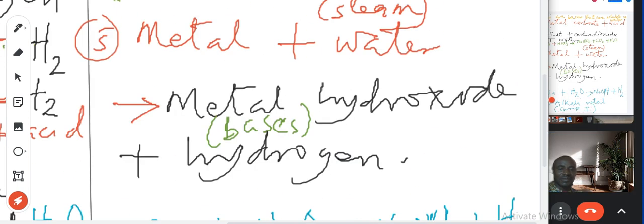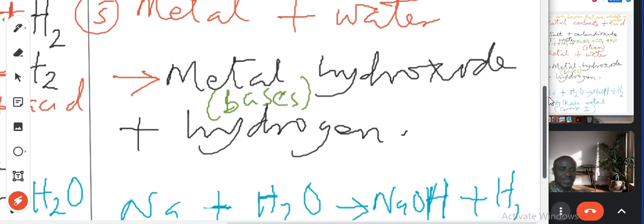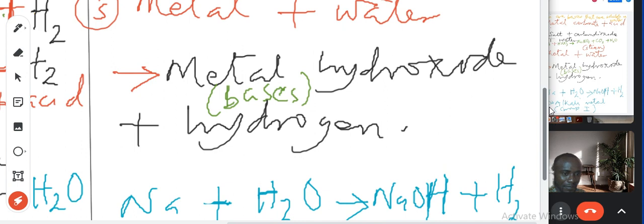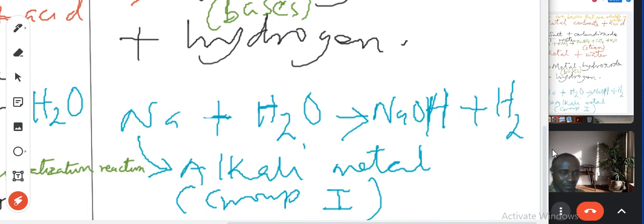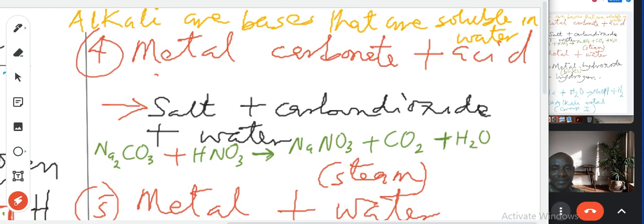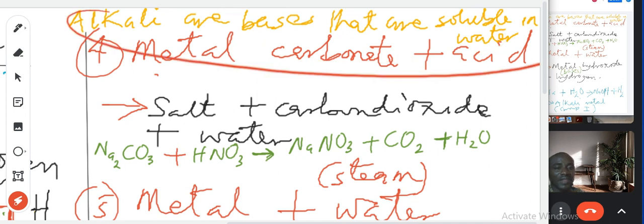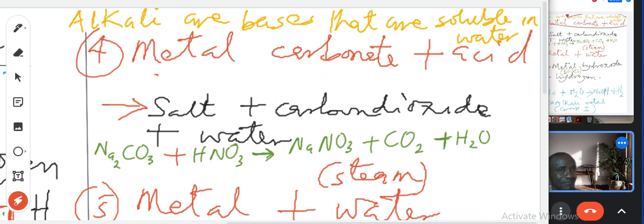So when it says alkaline, would it always be from group 1? Whenever there's a base used in the formula, is it always from group 1? No, it's not always from group 1. But if it is an alkaline, it can only come from group 1 and group 2. Alkalines are bases that are soluble in water. So only group 1 and group 2 metals form bases that are soluble in water. Other metals may form bases but may not be soluble in water, like aluminium. Aluminium can form a base, but that base is not soluble in water.